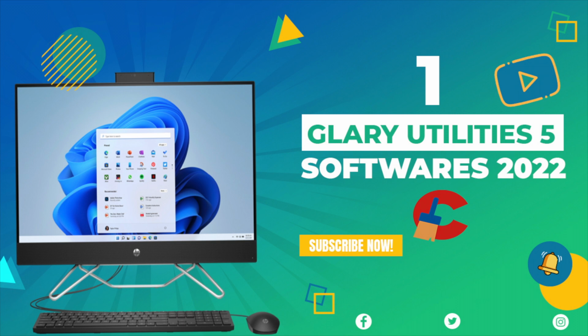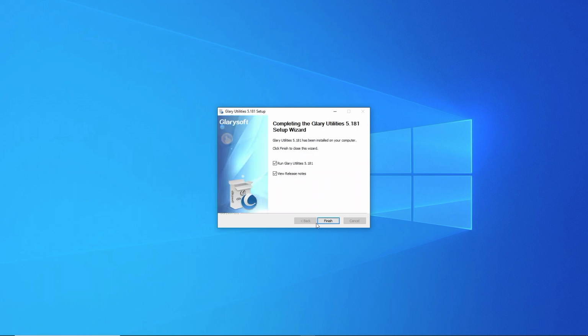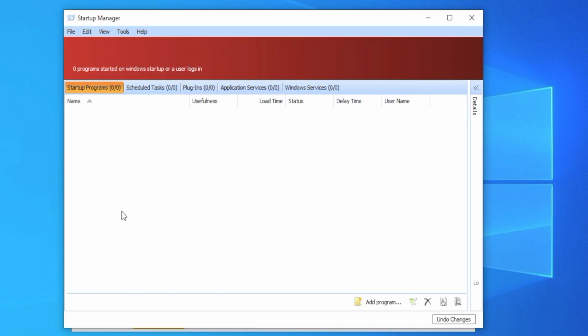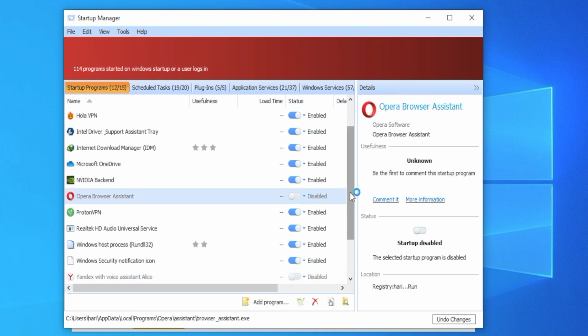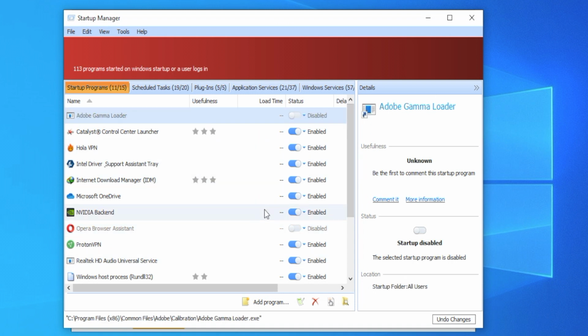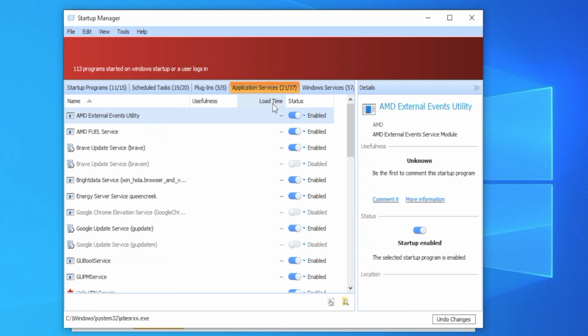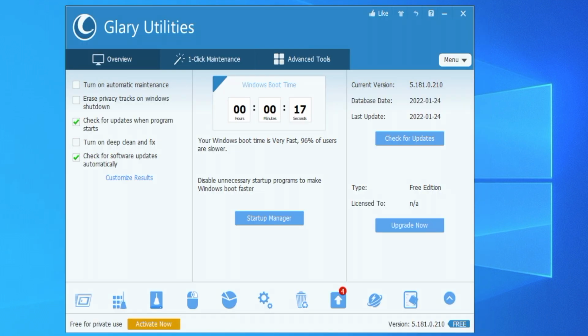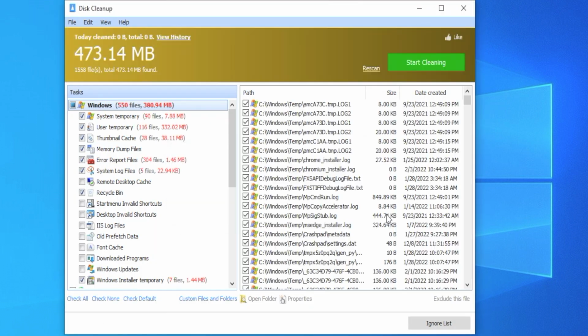1. Glary Utilities. Glary Utilities includes nearly 30 different tools for the maintenance and optimization of your computer. Like most system optimization tools, Glary Utilities has a button you can click that attempts to fix the most common problems that your computer may have. It has a registry cleaner, shortcuts fixer, spyware remover, disk repair, tracks eraser, temporary file cleaner, and startup manager, all rolled into one. If any problems are found, you can browse through them to see what Glary Utilities intends to do when you press repair problems.